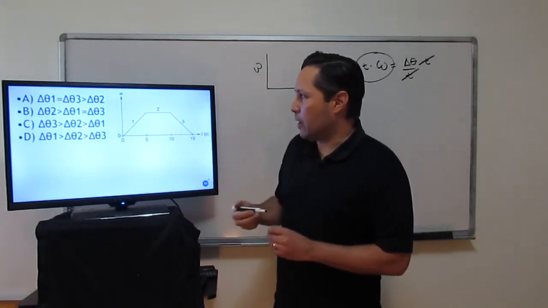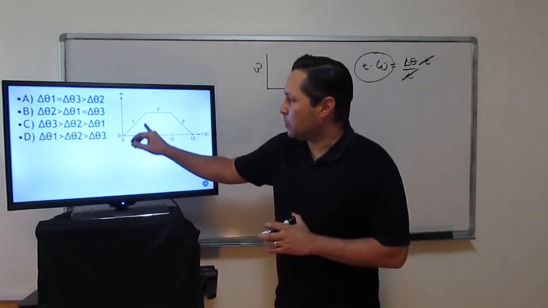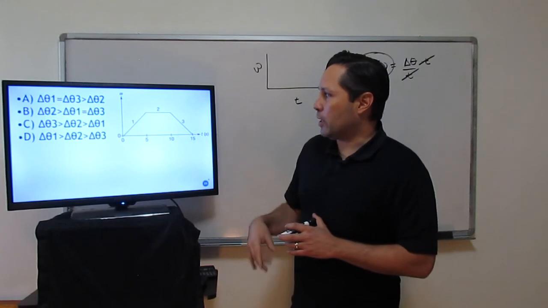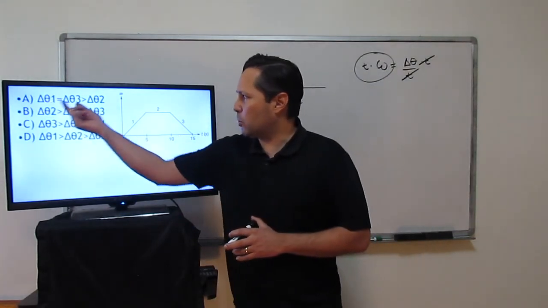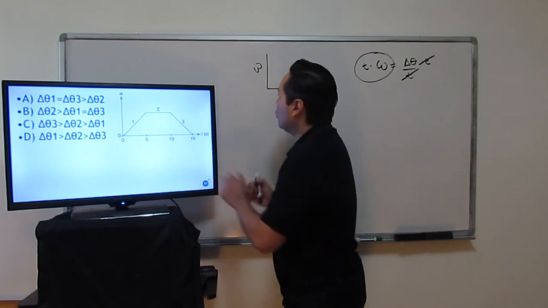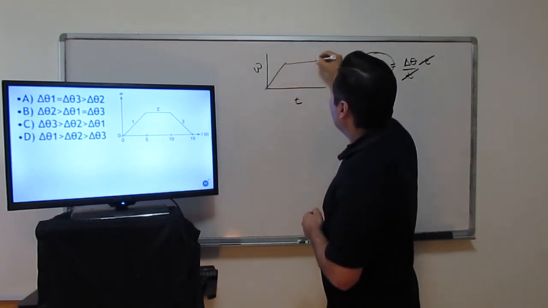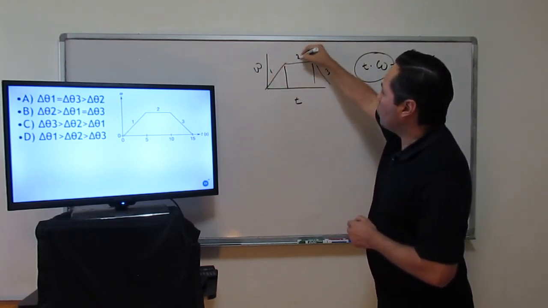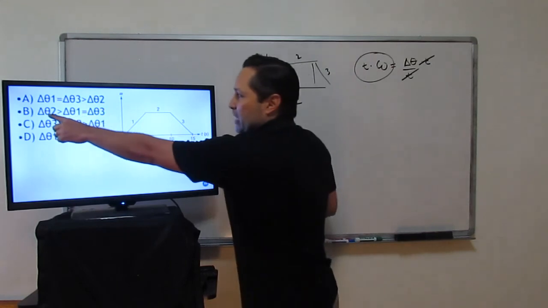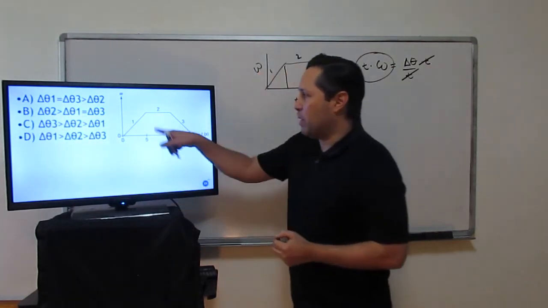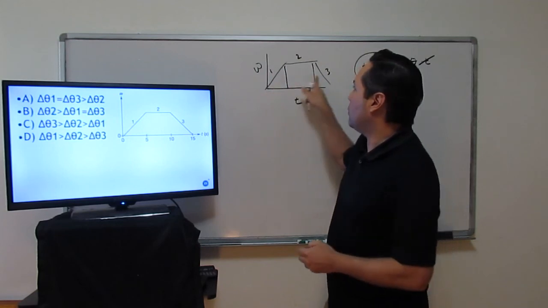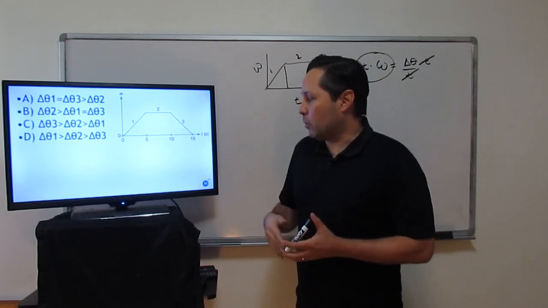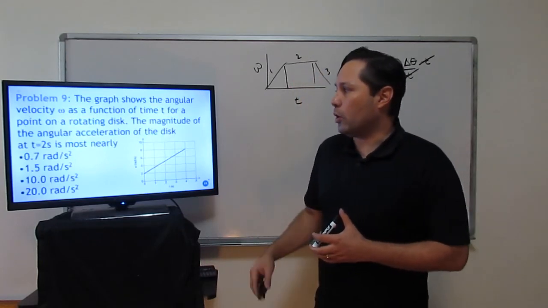Alright, so which one of these look the same? That matches the areas. I know that the area under part 1 and part 3 look the same to me. So those two are identical, so that one already looks good to me, but so does A. But notice the area under 2 is larger. That is larger than 1 or 3. So answer B looks really good, where it says theta 2 is bigger than theta 1 and 3, and theta 1 and 3 are the same. So again, we're looking for the area under the line, and B would be the correct answer. Let's go ahead and move along to our next problem.